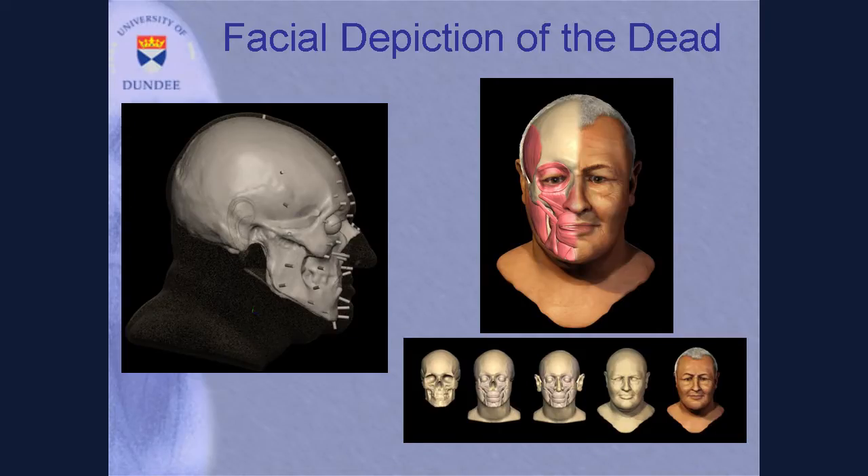So, to Richard, eventually. This is basically the data that I worked from: good quality photographs taken of the skull in fragments and after it had been reassembled, and the CT data taken at Leicester Royal Infirmary. Because of time restraints, we actually did most of the work from the CT data carried out on the skull when it was uncleaned — the skull had a lot of soil sticking to it. We did get the micro-CT data shortly after to refer to during the process, but from a timescale point of view, we had to start work on it.